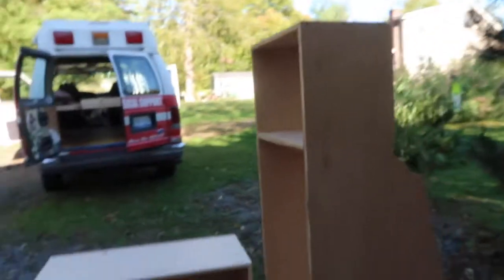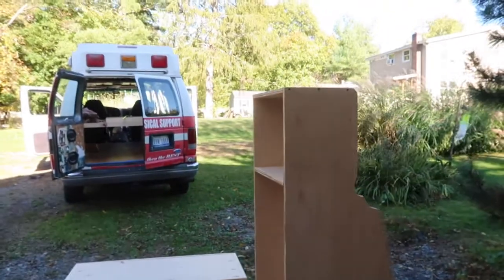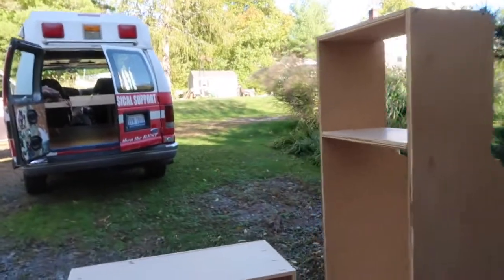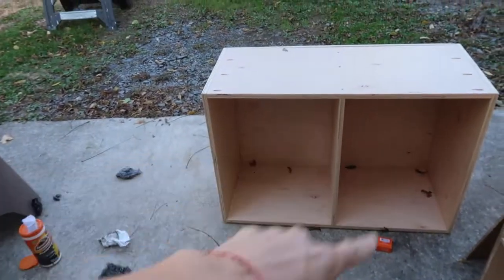This is our ceiling tall armoire, and so we're going to be able to hang some coats and some shirts and clothes in the Jambulance, which is a pretty awesome feature, I think. And then this is gonna be installed in the kitchen area. It was a little bit of a tough run just not having her here, but we were luckily able to work on some of the cabinetry, and by we, I mean Blair, because he's doing an awesome job.